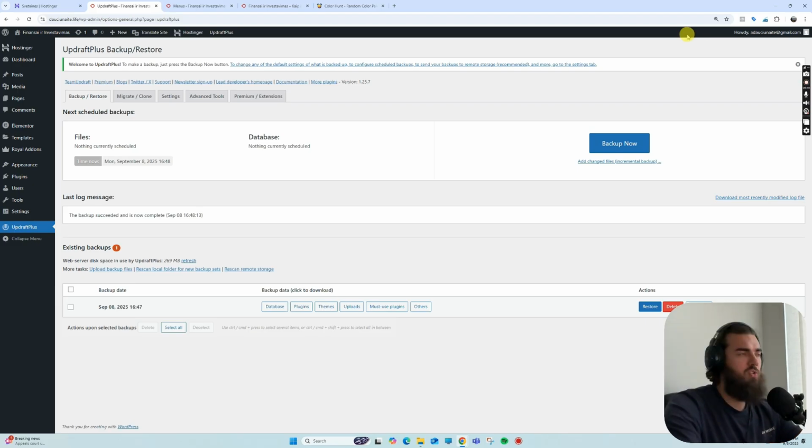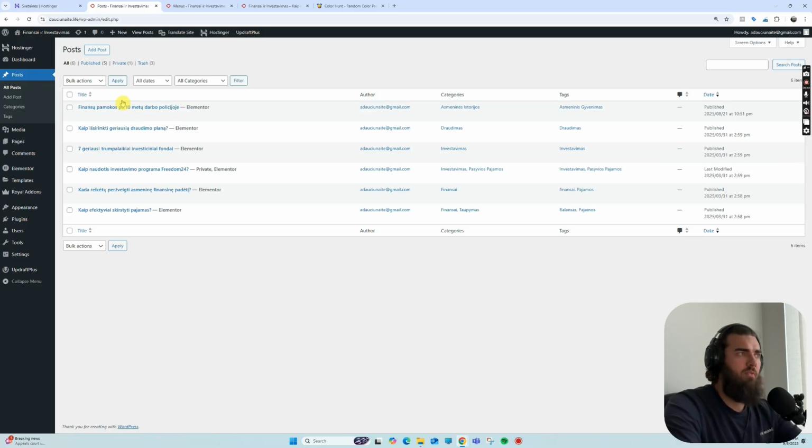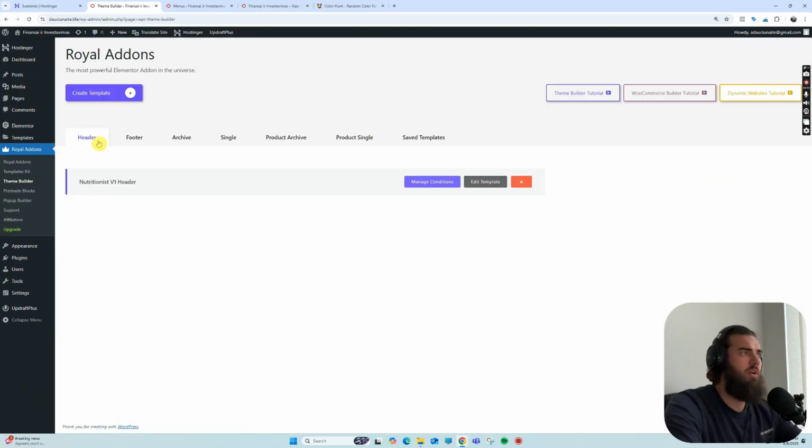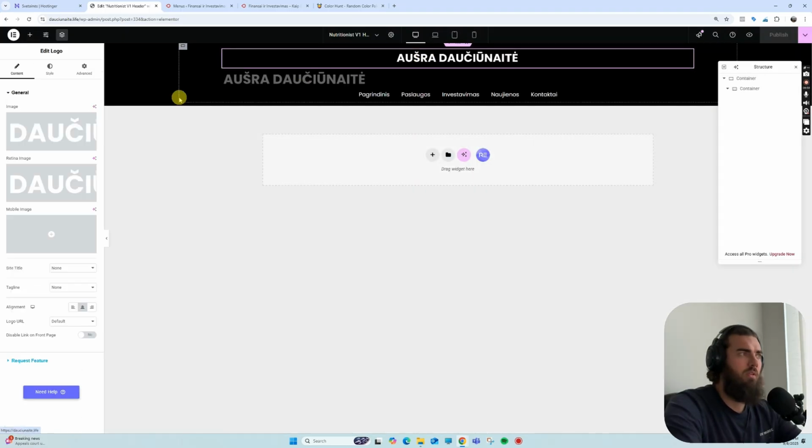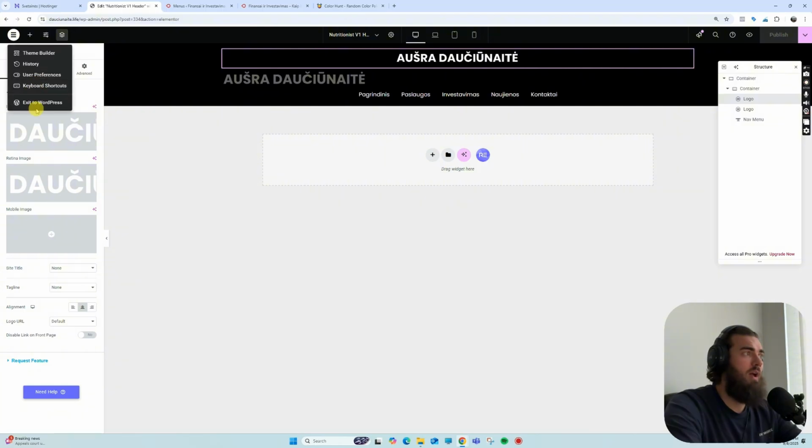Give them a little bit of a tutorial, what each section does. If they want to write a new blog post, they go into the post and they write the blog here, right? If they want to edit, change their logos, they go to the theme builder, they go into the header, and they can add their own logos here.